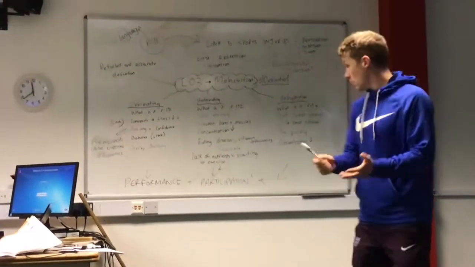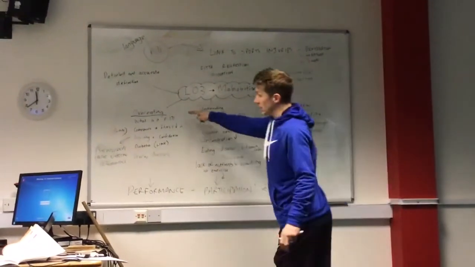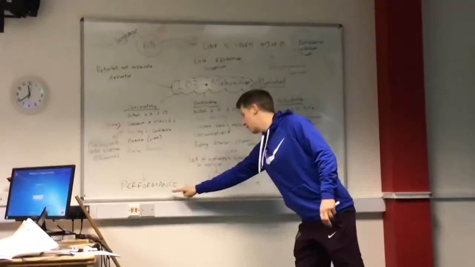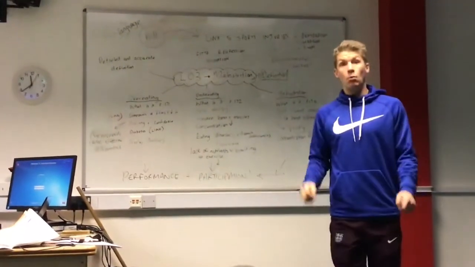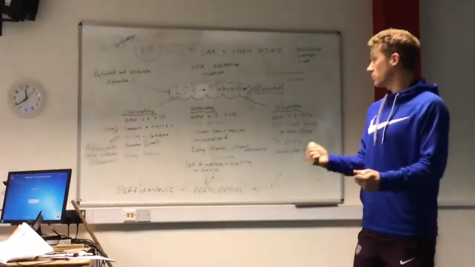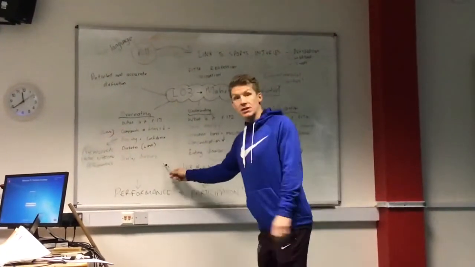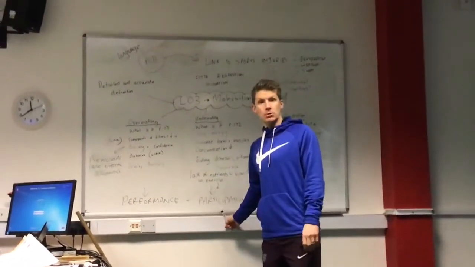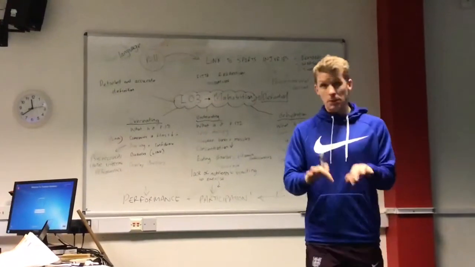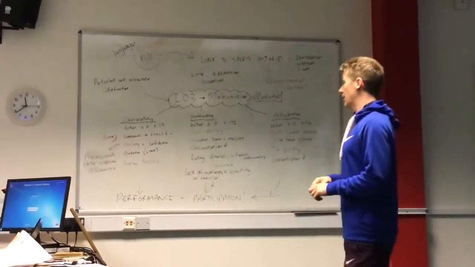All of this needs to be under a bracket of, when you're talking about these particular things, how does that impact performance and participation? Why does that stop performance and participation? Well, if someone develops illnesses, they're not going to be able to participate in sports. That type of thing. Just be painfully obvious with that type of link.